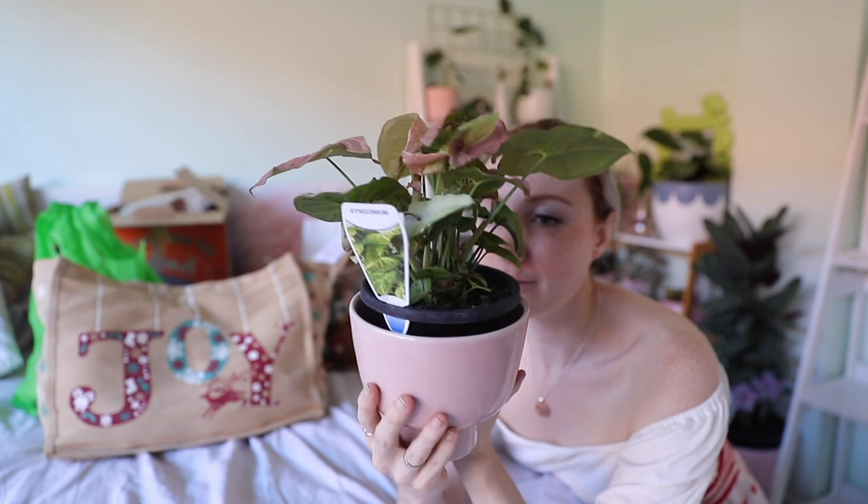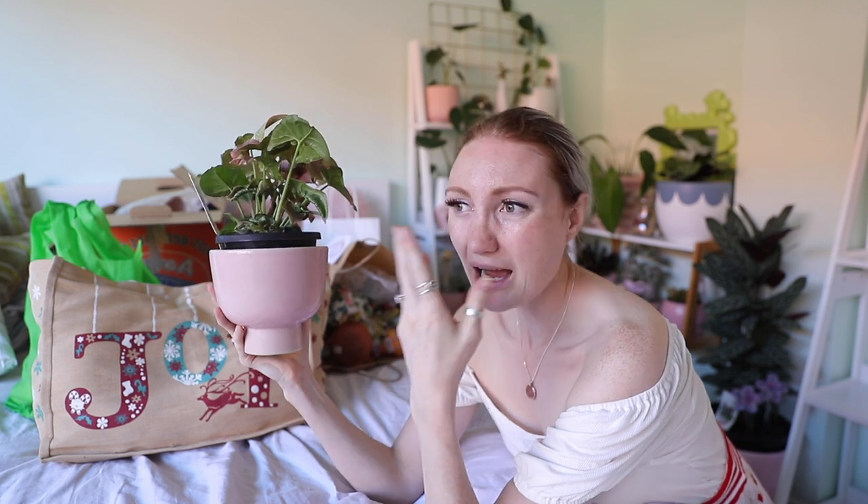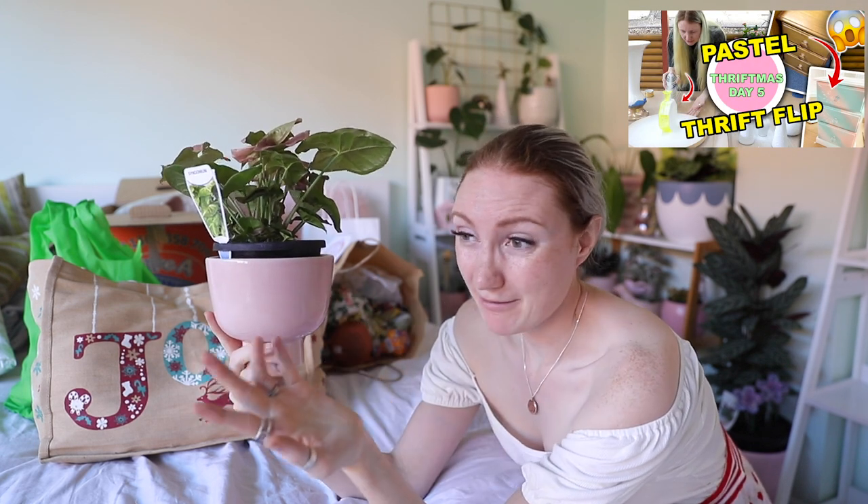Before Thriftmas, what I was doing was buying all of my pots from cheap places like Target and Kmart. But now that I've realised that just about every single thrift store you go to, you can find a pot for your plants — I'm never going to buy brand new pots ever again. I really like the thought of having a whole bunch of different, quirky, unique pots in my plant room. If you find anything that will house a nursery pot, even if it's not the right colour, it's very easy to just spray paint it — check out Thriftmas Day 5 where I spray painted a bunch of things using matte pink spray paint and they turned out so well.